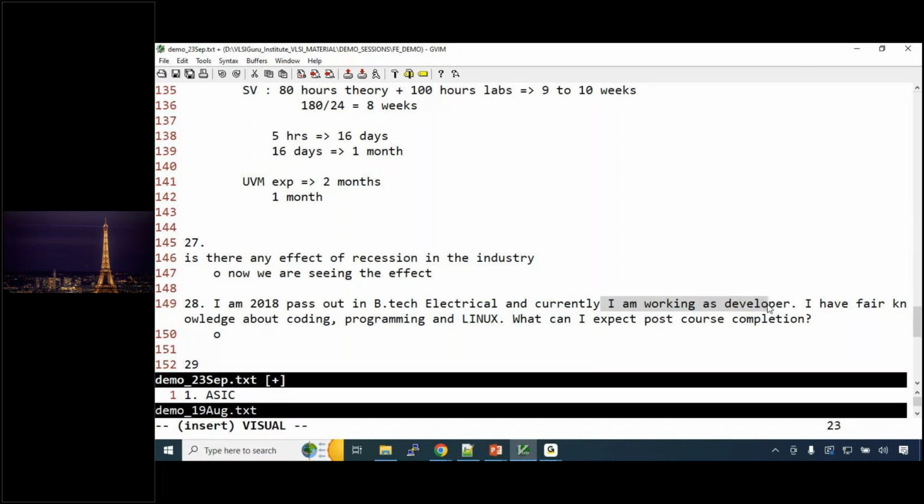Let's say you're working in, for example, in Wipro. Wipro already has what? VLSI division. So instead of showing as a developer in some other domain, you will show 4+ years experience into it. I won't take Wipro. Let's take some XYZ company who has VLSI division. Then you can try with a 4 years experience. That company doesn't have VLSI division. Then it's a problem. Let's say you're working in JP Morgan. JP Morgan is a finance company, right?